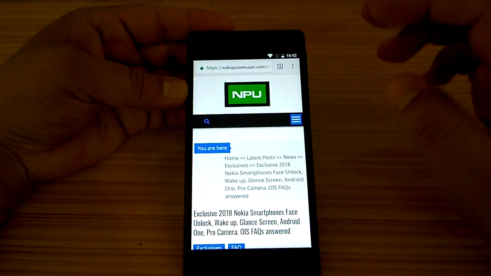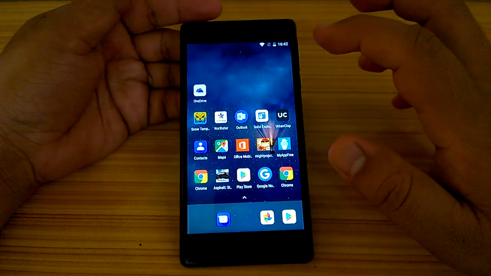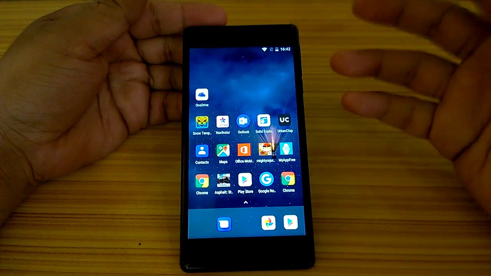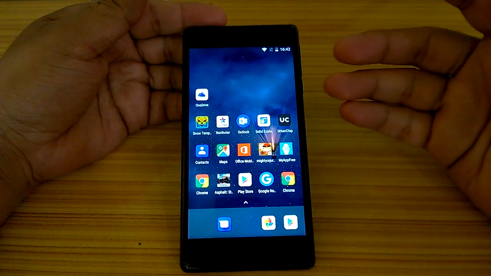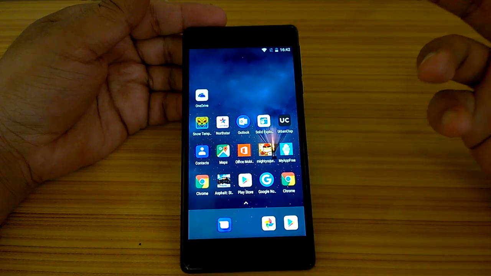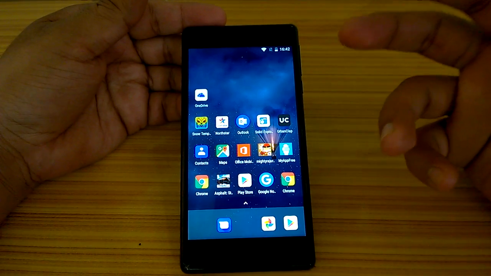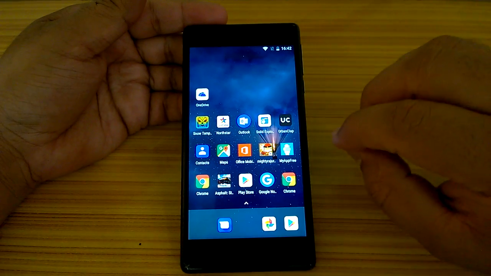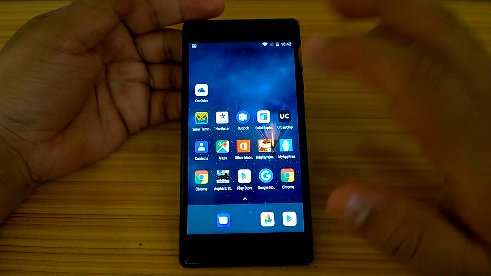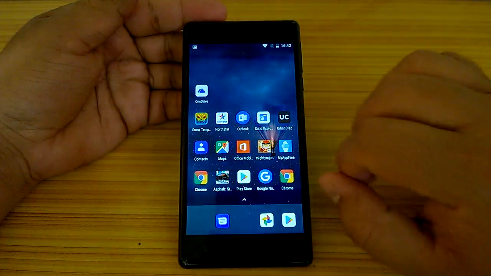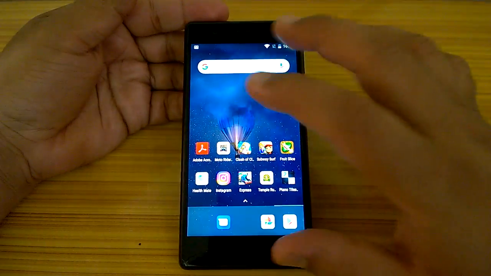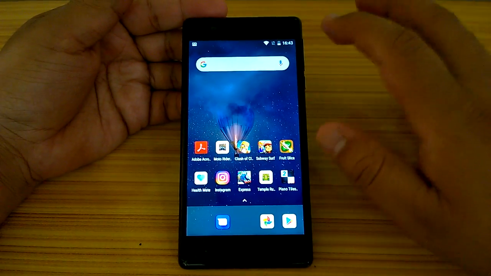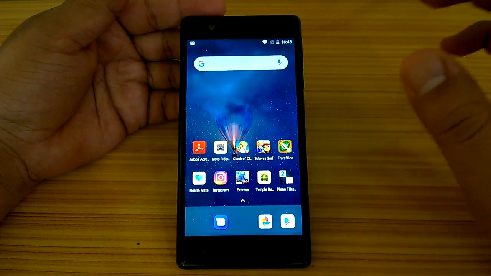So this is what I wanted to highlight, the major features that Android Oreo brings, a brief demo of the highlighted features, like, as I said, changing icon shape, then the picture-in-picture feature, and lots of UI changes, settings improvement, usability improvement. These are really remarkable features for Android Oreo. And apart from that, I talked about performance, and performance has got a jump on Nokia 3 as compared to Android Nougat.